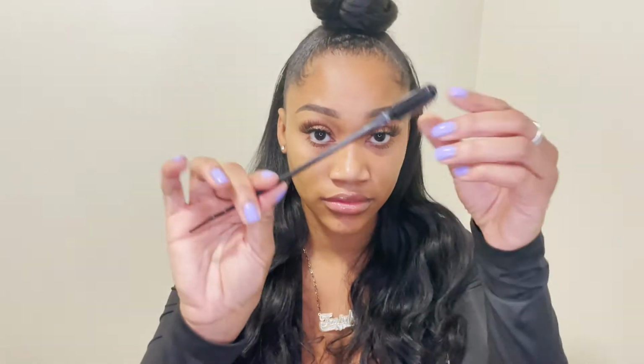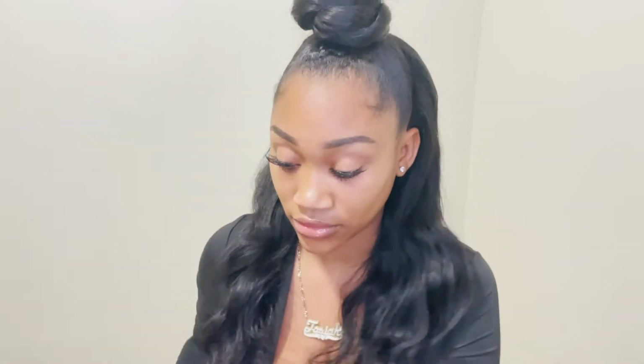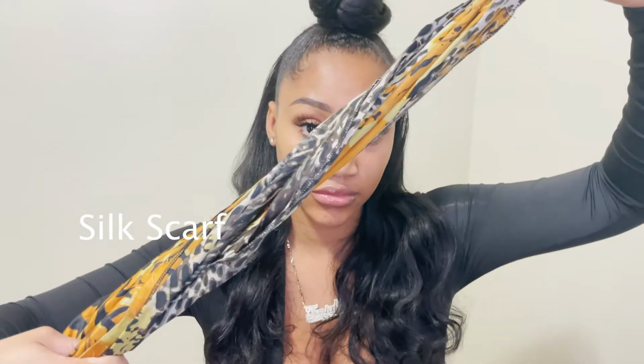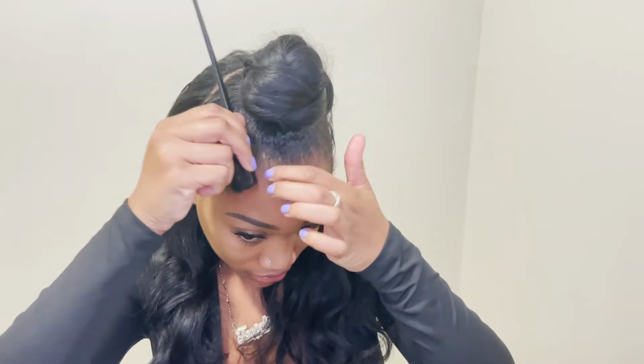Then next I am going to show you guys the edge control brush. It has a brush side and a comb side. Lastly is a scarf. It is a 100% silk scarf. I highly recommend that you do use a silk scarf when you're trying to lay your edges.